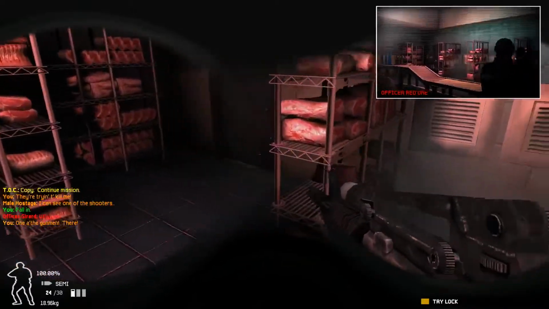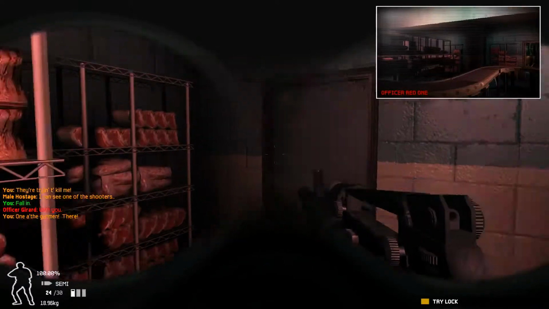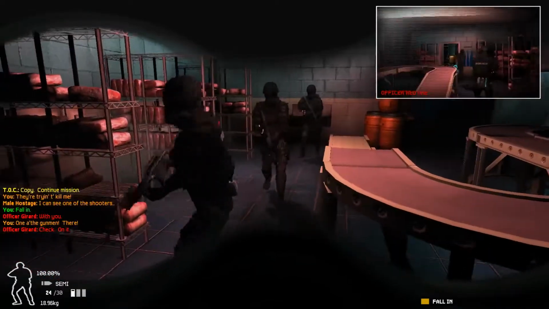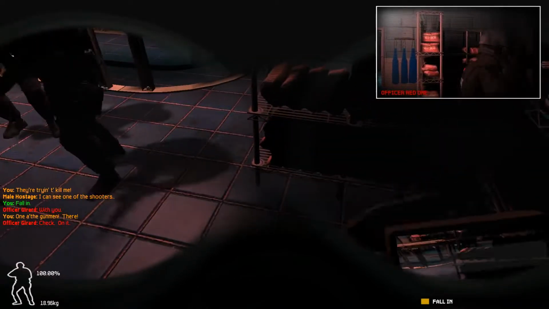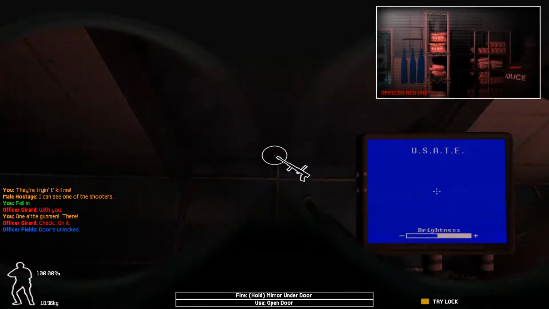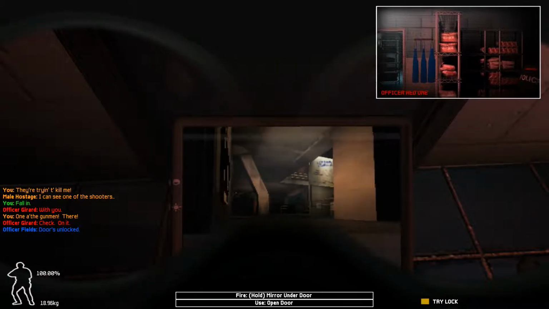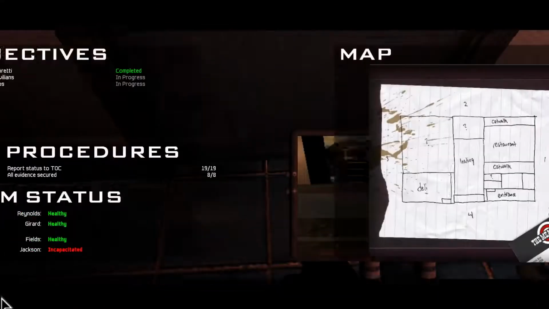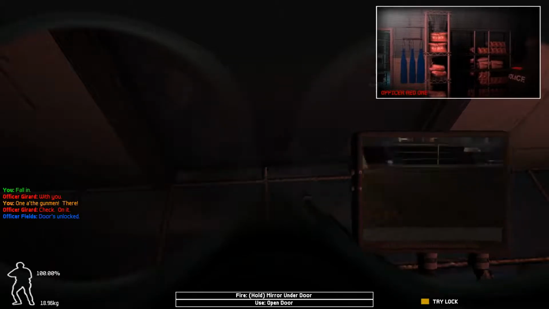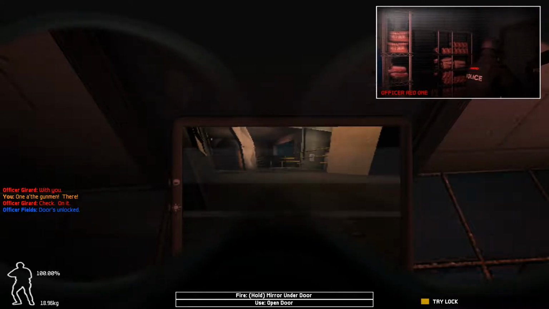Oh, there's another door here. I didn't even notice. Okay. Holy shit. Get ready on the door. Stack up on that door. I got it, boss. Come on, people. Unlocked. I think we're almost done. Hopefully we're almost done. Oh my lord. Did we even... Nope, there's still some suspects running around.